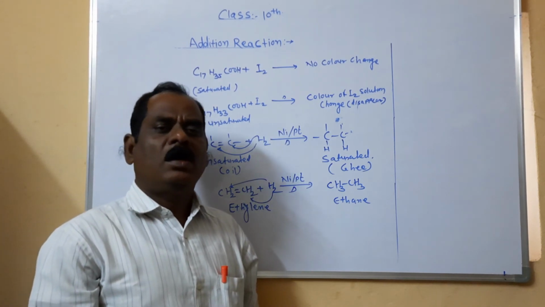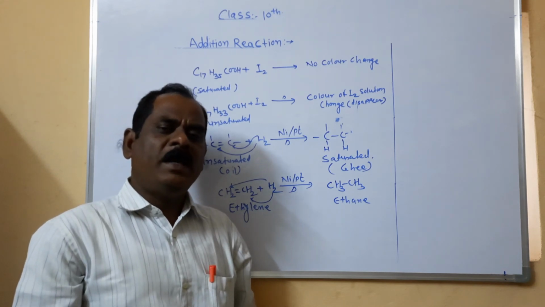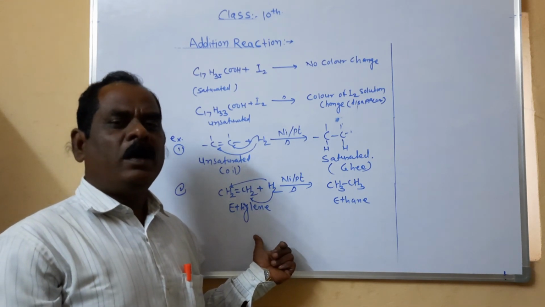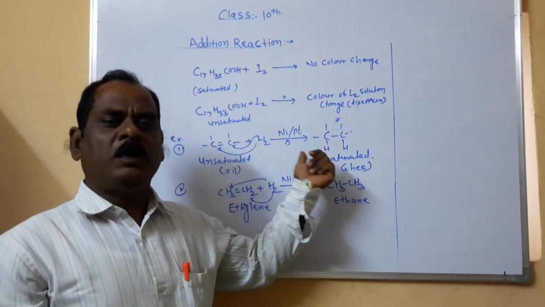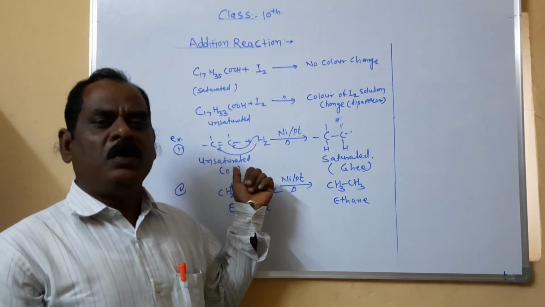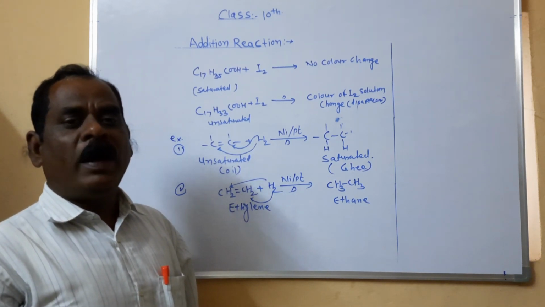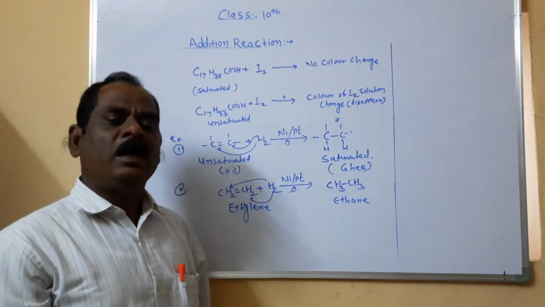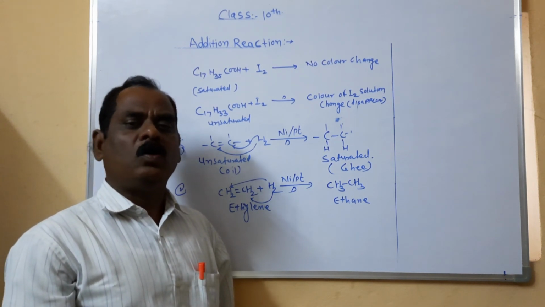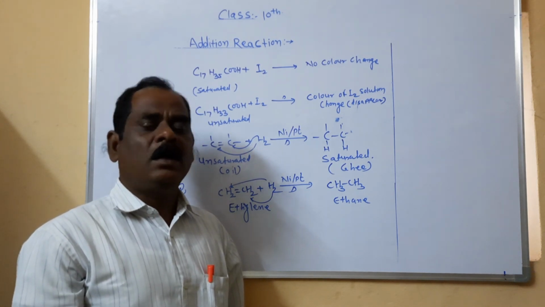Questions may be asked on this point: define the addition reaction and give one example; how will you convert vanaspati oil to vanaspati ghee; write short notes on catalytic hydrogenation of oil; or give the scientific reason why oils are liquid while ghee is solid at room temperature. Such types of questions may be asked in the examination.